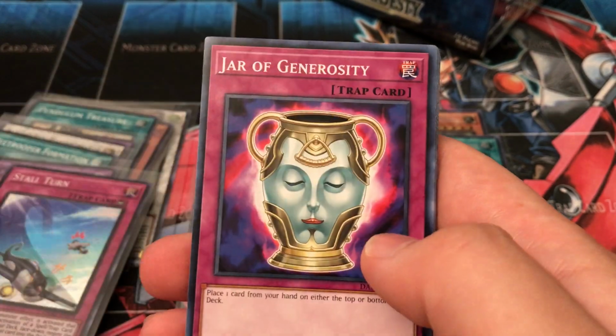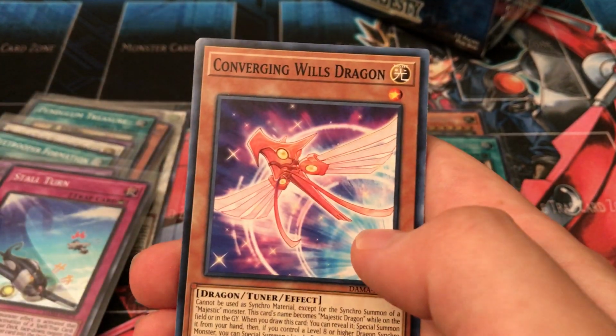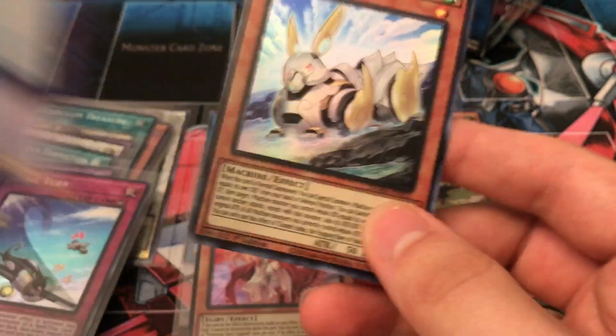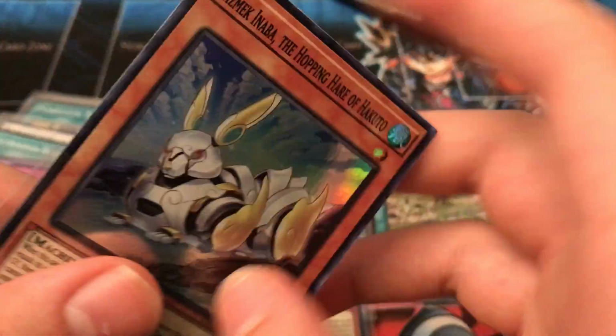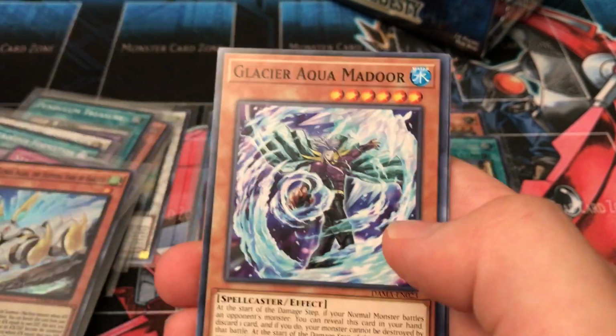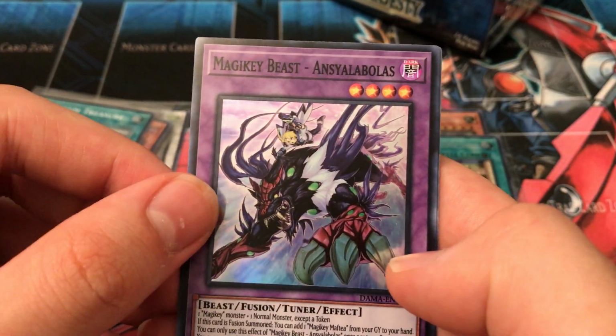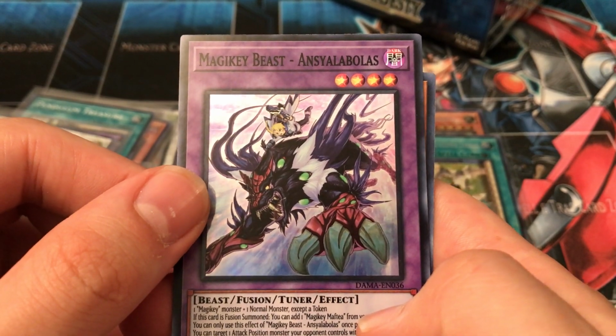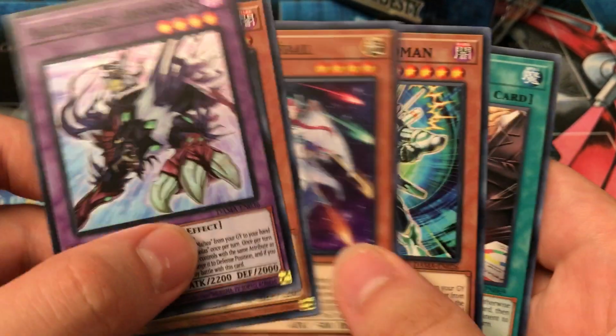Okay. We're running low on packs now. Come on. Do us proud. DDD, Jar of Generosity, Dispatch, Converging Wills, and Gizmic Inaba, the Hopping Hare of Hakuto. Come on. Arrow Picks 3, Despian Tragedy, Magic Key Unlocking, Glacier Aquamador, Magic Key Beast, Ansiabolos, however you say that name. Good grief. Super rare. Okay.